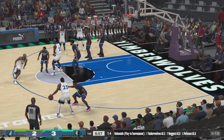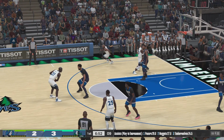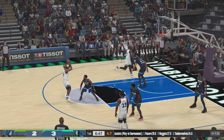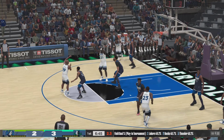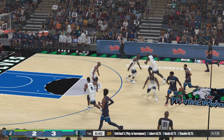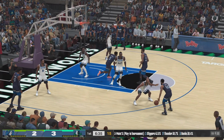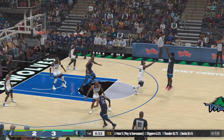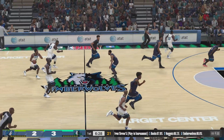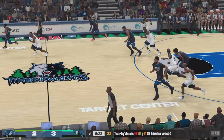Here's Hassell. Pass to Garnett. Here's Cassell. Garnett with a screen on Conley. 5 on the clock. Cassell, the pass to Garnett. And the rejection by Towns. Pass to Conley. Just around a minute and a half into the first quarter. Edwards can't hit. Garnett against Towns. Stolen by McDaniels.